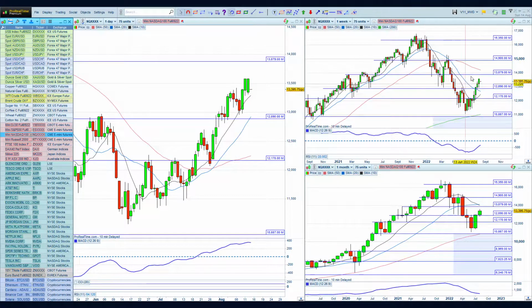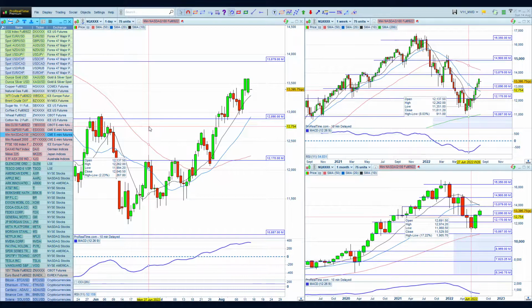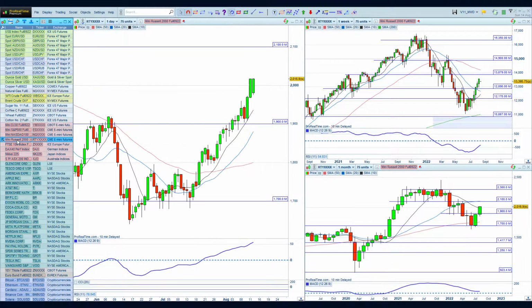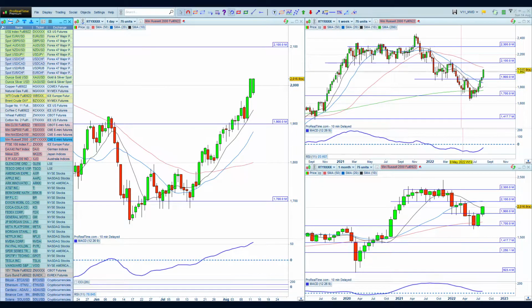Nasdaq, again, also heading its way up to that 50 period moving average, breaking above these previous highs. I'd like it to slow down a little bit and continue up, but actually at the rate it's recovering, it might just continue to go up. So we'll see. So this week, just looking to see if there's any reasons for it to do any kind of normal retracements, and then looking for entry opportunities to the upside, but looking nice and bullish. Mini Russell here as well, breaking above these highs, also looking really nice and bullish, and interesting to see the Russell, which has been choppy for a very long time, actually going back to almost all of 2021, finally having a bit of a correction, seems to now be quite keen on continuing to the upside. So that's all looking very good.